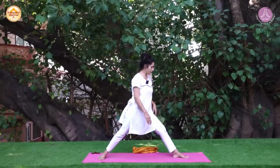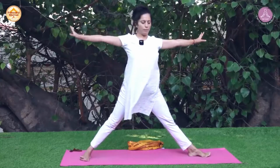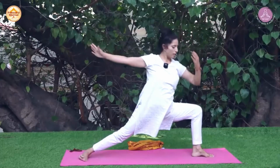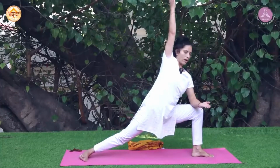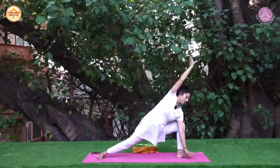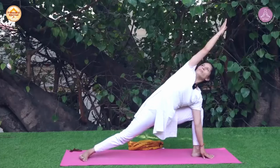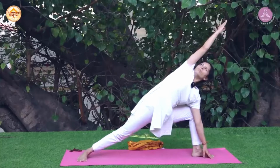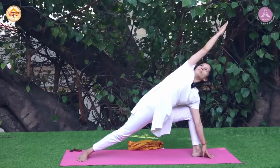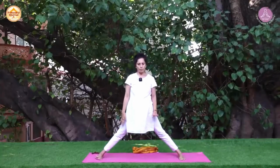Let's do the other side. Left foot 90 degrees, right slightly to the left side. Arms up at the shoulder level. Inhale, exhale, bend your left knee, lower the elbow. Upper arm over the head. This hand either down or just be here. Look up. Inhale, come up, exhale down.